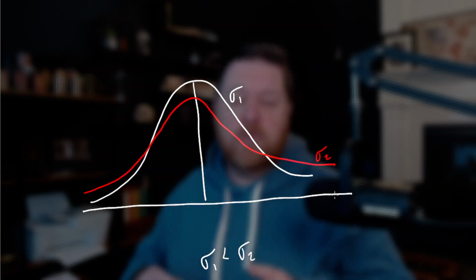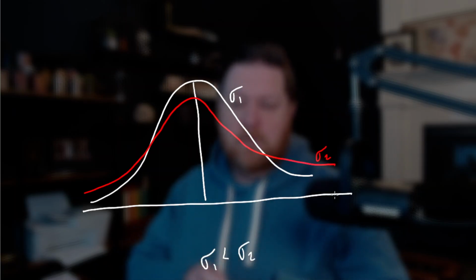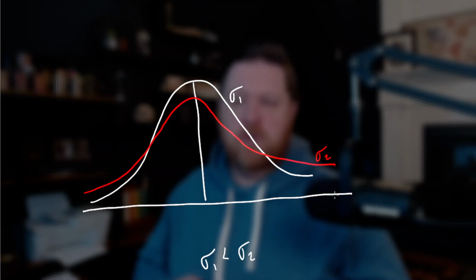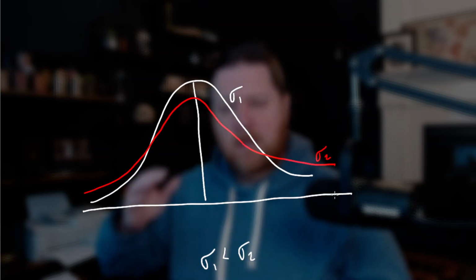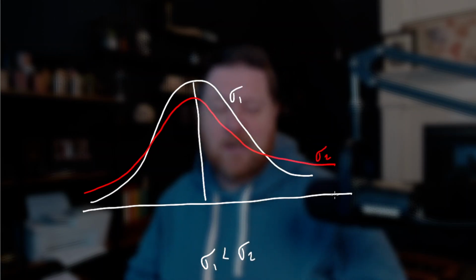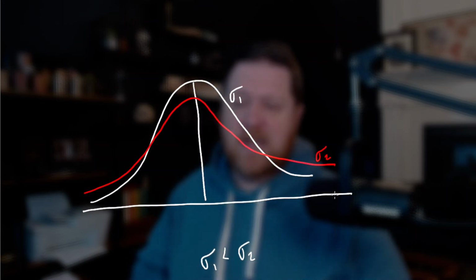So those two things, the mean and the standard deviation, define the normal distribution. And if you know those two things, you know everything that you need to know about it. But now here's the problem. There are an infinite number of normal distributions out there, because there's an infinite possibility of means and an infinite possibility of standard deviations. Therefore, there's an infinite number of normal distributions that exist. And that's a problem.